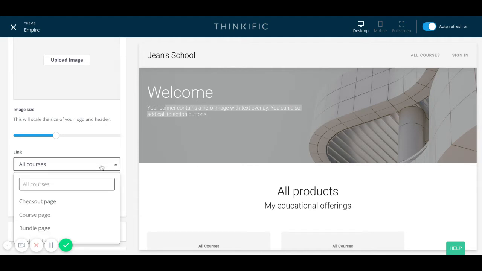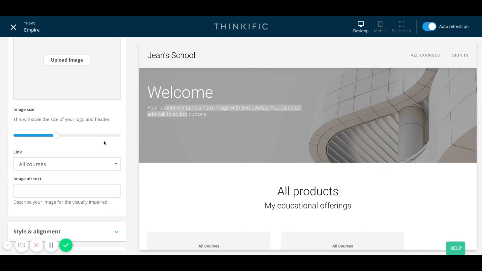So here, you can link this page to different pages, and the idea is that if you want to show your students immediately what's the most important, then you can do so here. I've not done that because I wanted to not overwhelm the student and potential buyer by putting all the products up here first. But if I wanted to, I could link this section to the courses that I'm selling.